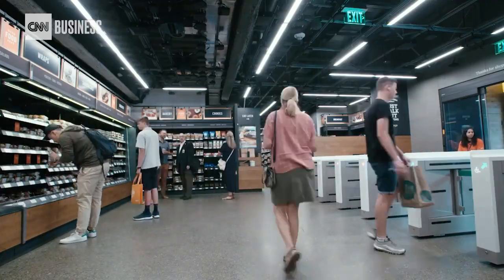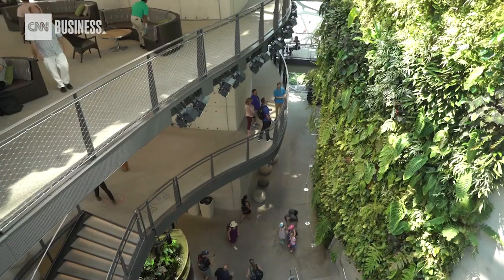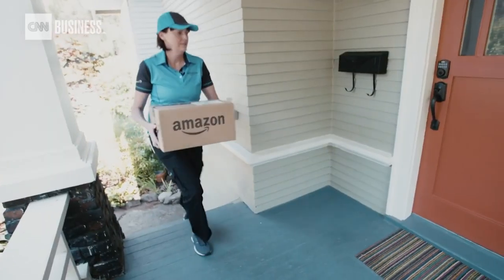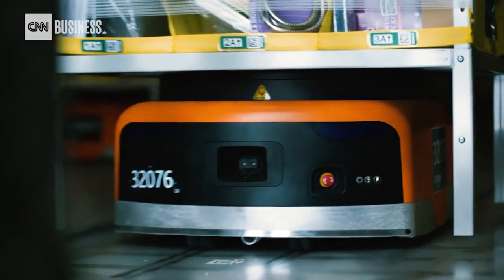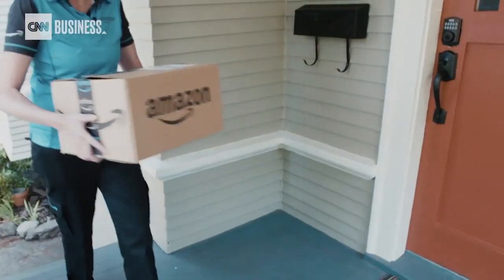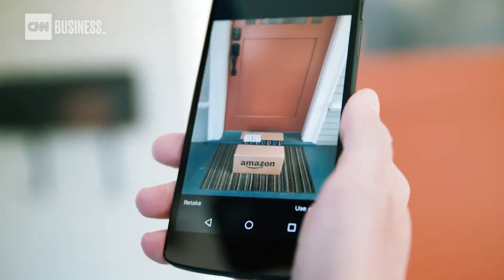The Amazon Go store is by no means the only place where Amazon uses AI. We've got hundreds of teams working on artificial intelligence programs across Amazon. Artificial intelligence, like machine learning, powers the simplicity that we always want to offer to our customers, whether it's fulfilling orders or delivering packages. Those teams are working constantly to improve the customer's experience. We work from the customer backwards and we create these simple solutions — map tracking of a package as the driver makes their way to your house, and then photo on delivery. They're super simple for customers, but behind the scenes there's sophisticated artificial intelligence and machine learning that power it.